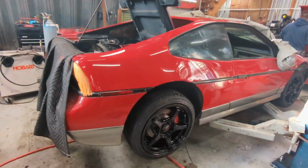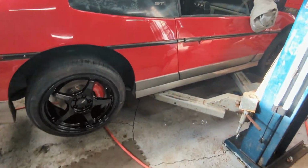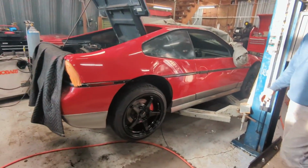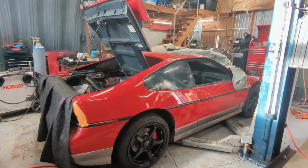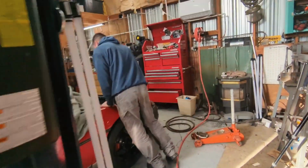Alright, I think we're ready to drop her. Got her shoes on, brand new shoes. Not a new paint job, but we shined her up pretty good. Yeah. Let's see how she looks. Let's set her on the ground. A little stiff in the front still. Yeah. Gotta let it settle down.